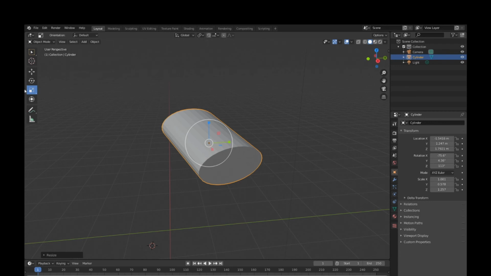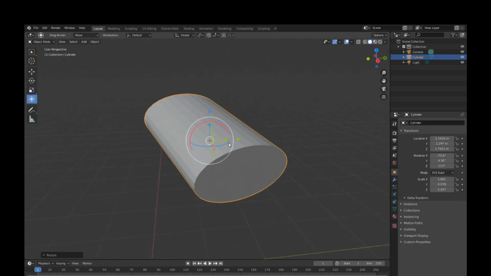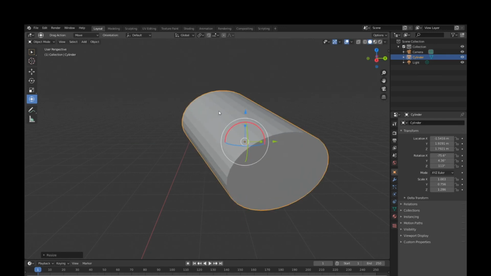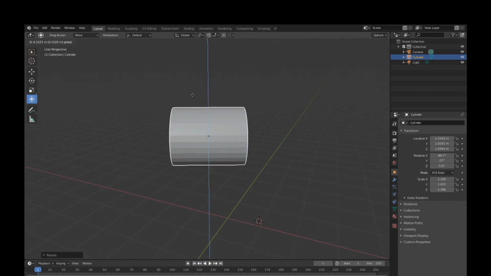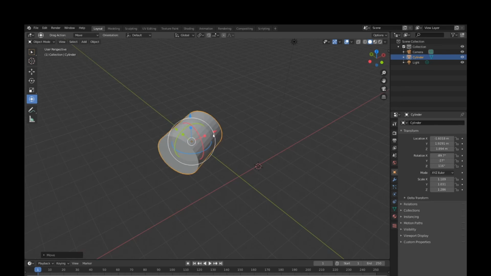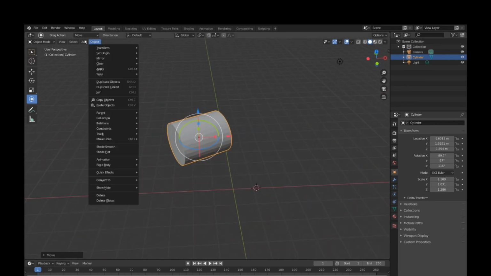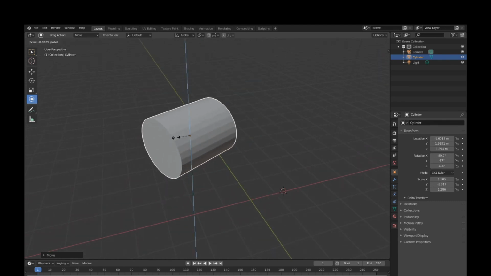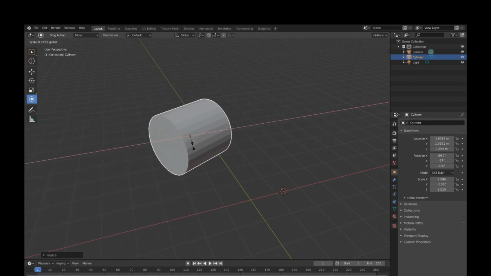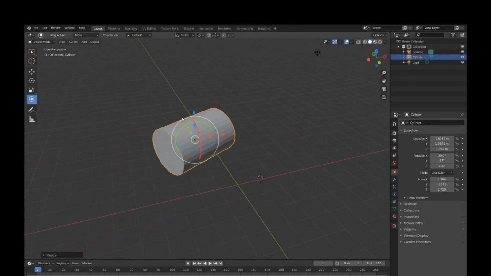And the last one underneath here that I want to talk about as well is the transform tool, okay? And this combines everything together. So if you're not used to using shortcuts, and you're not used to using specific tools and stuff like that, just use this one, and then you can just move it wherever you want. You can resize it and rotate it depending on what you want, you see. So you have the gimbal there, you have your scale, you have your rotate, and you have your move as well. So as you see, you have all of your stuff there, and you can move all of your various stuff around and scale it and stuff like that.